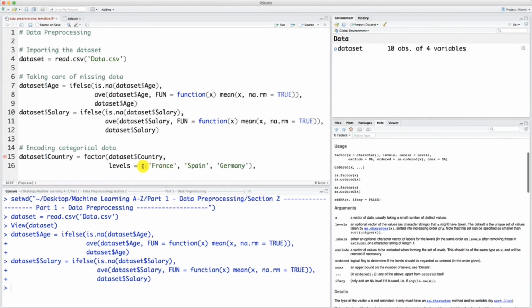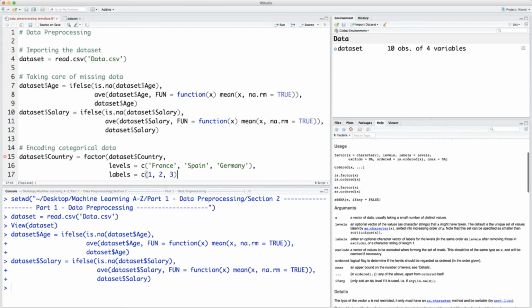All right. So by the way, c here is a vector in R. By creating this c(France, Spain, Germany), we are creating a vector of 3 elements, that is France, Spain, and Germany. Okay, and the last argument that we need to input is labels, because we want to choose which number we want to give to France, to Spain, and to Germany. So we're going to add here labels. And then, since we transform our country categorical variable into factors, we don't really care what numbers to use. So let's use 1 for France, 2 for Spain, and 3 for Germany.